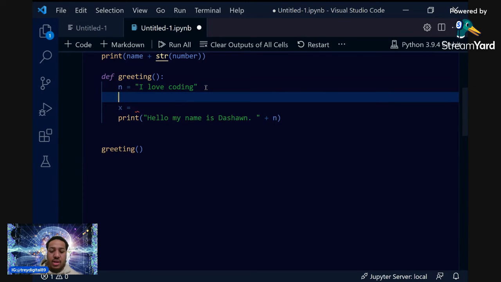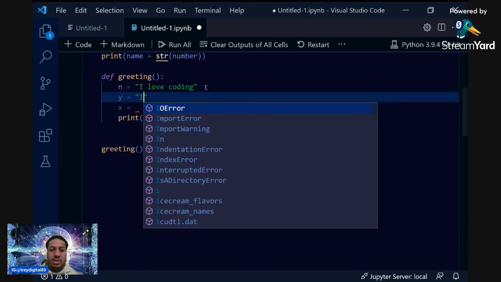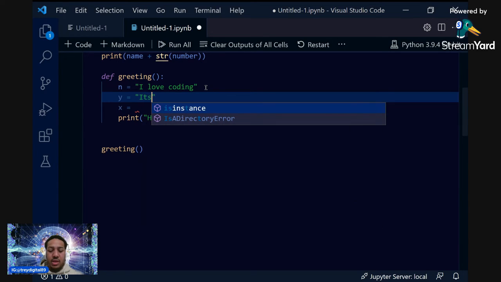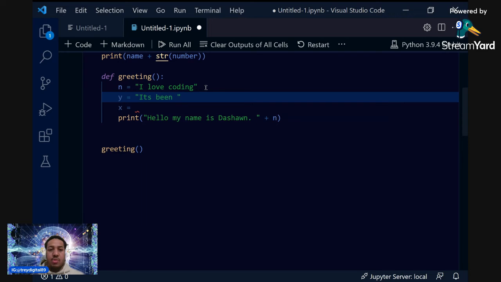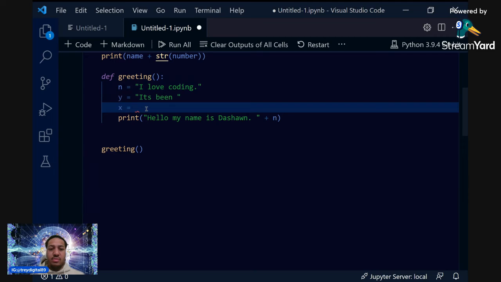Let's do y. Y equals, it's been, we'll leave that right there because there's a reason why I do that. It's been, and then we'll put 3 right here, then we'll create another variable.